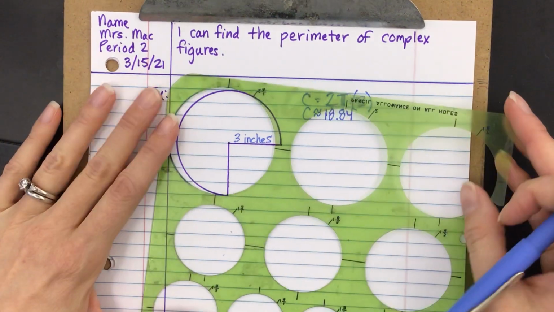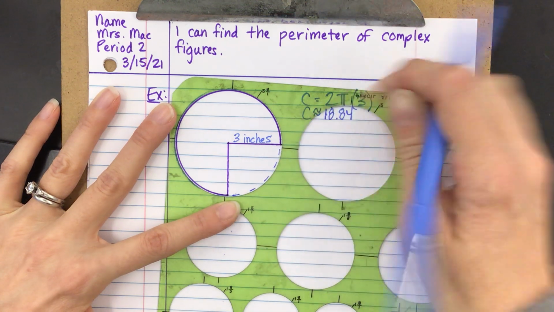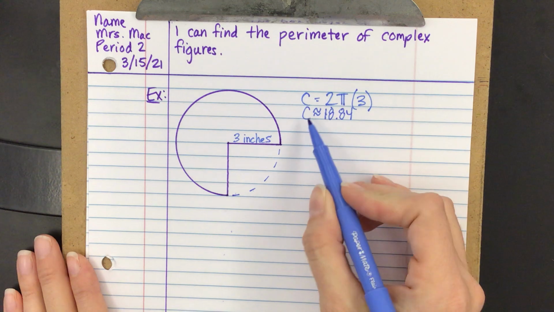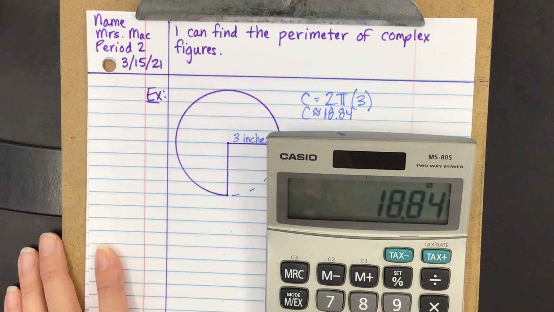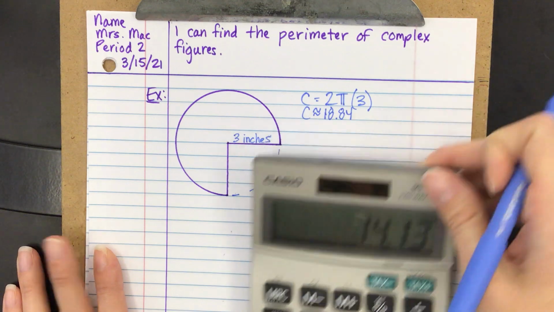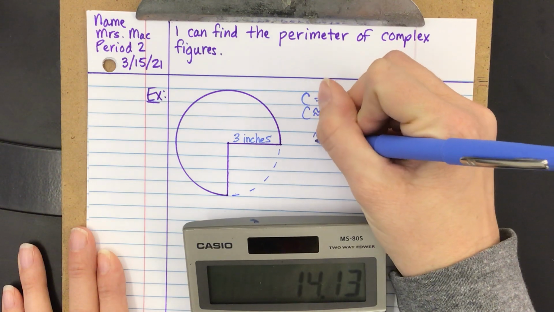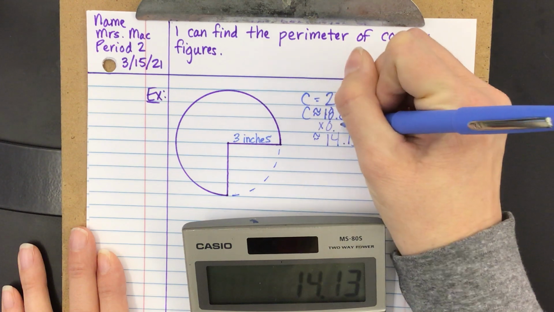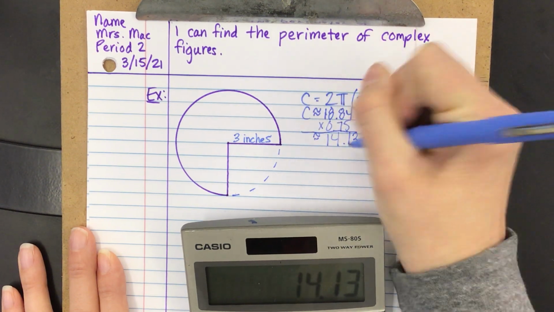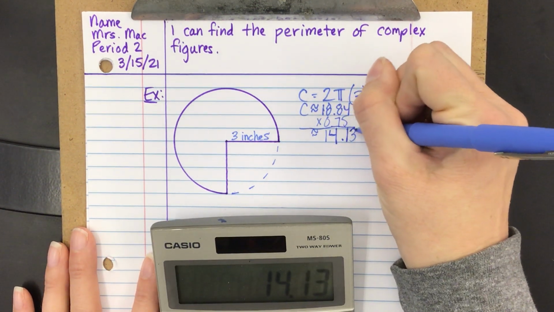Well, we didn't go all the way around this circle. If you look at this, we only went 3/4 of the way around this circle. So I can't use the whole circumference. I have to just do 3/4 of this circumference. So I'm going to take this circumference and multiply by 75/100ths, which is the same as 3/4. So what I did is I multiplied by 0.75, and I got approximately 14 13/100ths, which is kind of hard to see. Let me make it a little darker for you.